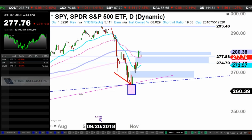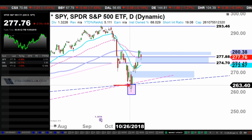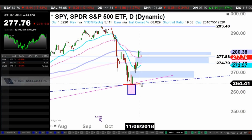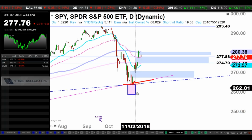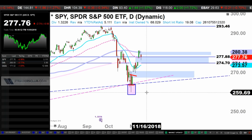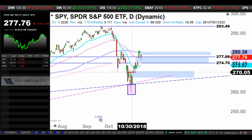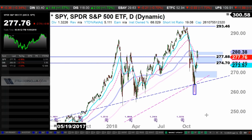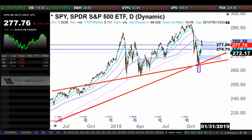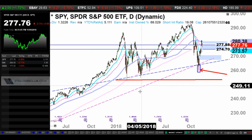And then you can see these two supports that I've drawn here. It got below it, and there was more panic there, but then we got above it and closed right above it, and then we had some kind of a bullish piercing or bullish tweezer bottom type of candle there, and then we saw the gap up. So there were a lot of shenanigans in this area. But what was important was we were still holding above this level and that primary term rising uptrend support level.